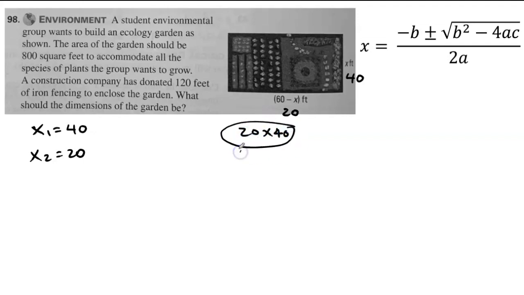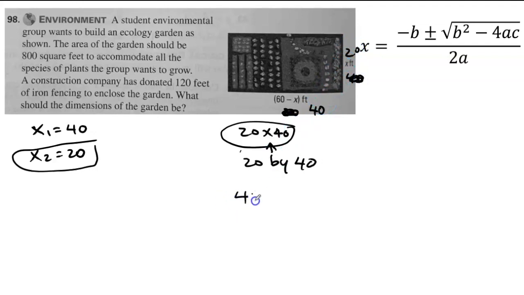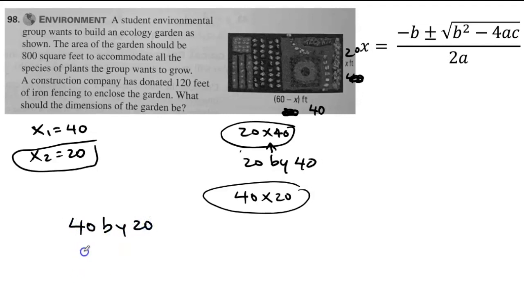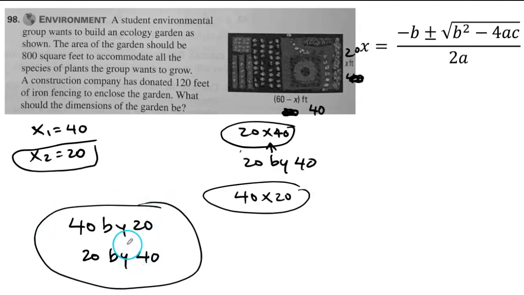All right, those are the dimensions. When you put it times, 20 by 40. This also means 20 by 40. Okay. Next, instead of 40, let me try the 20. So 60 minus 20 is going to give me 40. But the x is 20. Again, 40 by 20. So it's either 40 by 20 or 20 by 40. Both of them work, because technically I'm getting the 40 on one side and the 20 on the other side. All right? So my final answer is going to be 40 by 20 or 20 by 40. Either one of them is a rectangle, same dimensions. And that will be it.